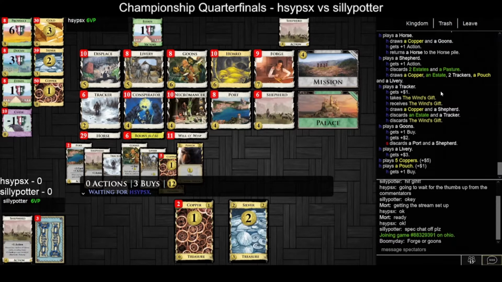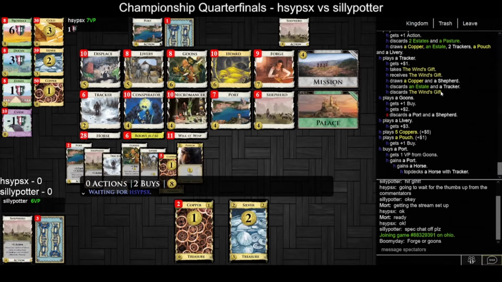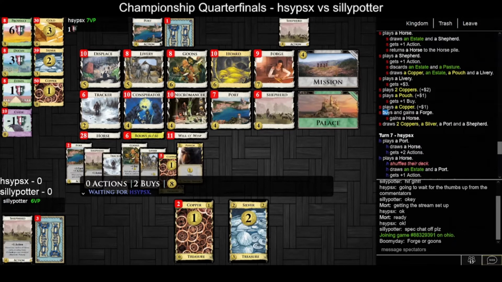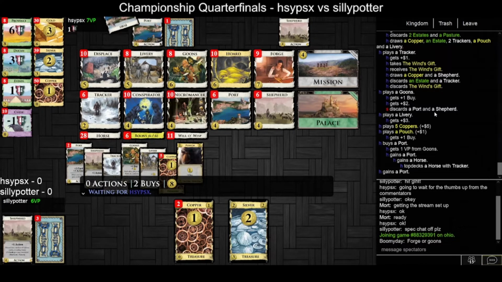The draw is shepherd or livery horses. Well, the shepherd and livery ones with multiple gains. I think here as hsypsx, you could buy port and maybe a second livery. There's a pretty big turn for your horses. Yeah, so pretty big turn for hsypsx. They do have 4 terminals with goons, livery, and 2 trackers, I think. Both have 2 trackers. Yeah, sillypotter bought the forge, so another port does make sense to try to just stay reliable.